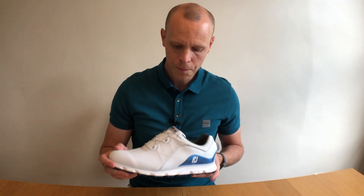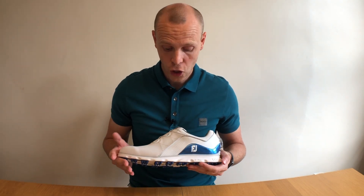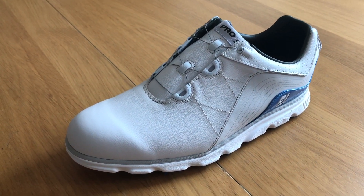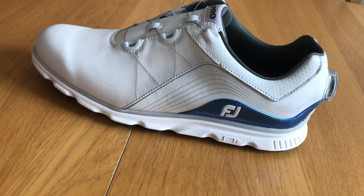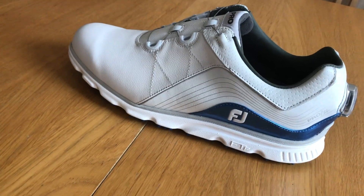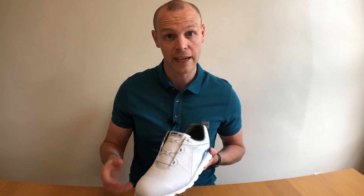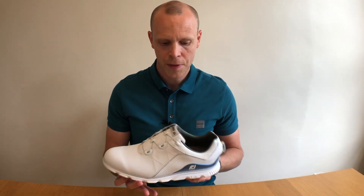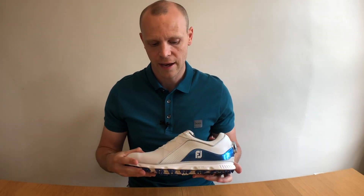Moving on to the shoe in a little more detail, starting with the upper — this is a new design but not too much has actually changed. It was announced in late 2018 and is now released. We've got slightly different colorways to the sides, but the silhouette has remained pretty much exactly the same. The BOA has changed the silhouette slightly, but nothing drastic, and there's a slight change of detailing on the tongue — that's about it really when it comes to the upper.